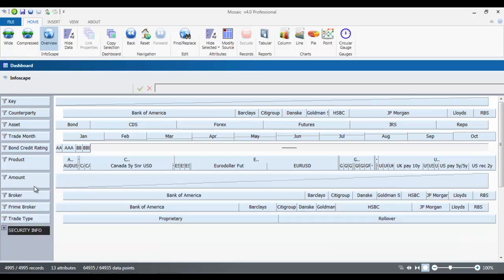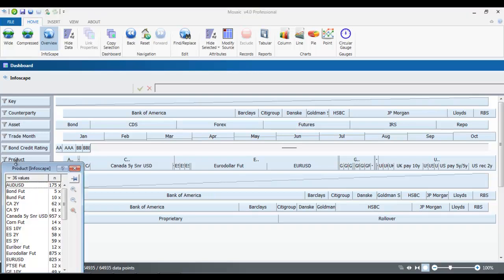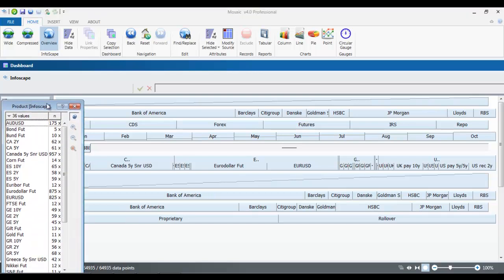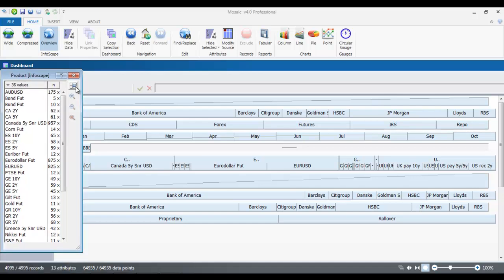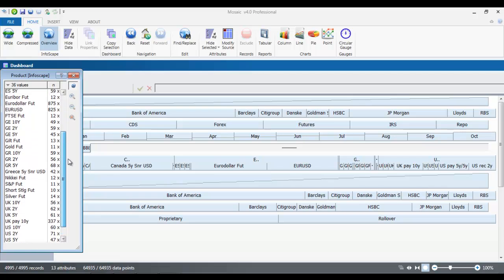Mosaic also allows you to choose not only from the infoscape, but from a number of drop-down menus. As you can see here, we have a number of different products, and it makes it quite difficult to see that all on one screen. So what you can do is drop down to the filter button here. And again, you can pin this to the dashboard so it doesn't move, and you can select the particular products.